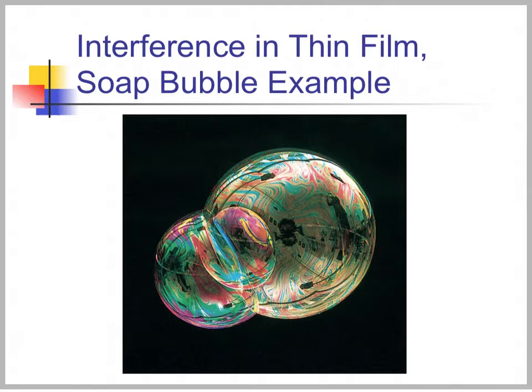Here we see an example of light reflected off of a thin film. These are some soap bubbles in air, and we see all sorts of different colors as the thickness of the thin film changes slightly, and as it changes slightly we're getting constructive interference for different wavelengths. And so in this area here we're getting constructive interference for the wavelength of red light, whereas in here we're getting constructive interference for green light. And as the thickness of the thin film changes, we see this swirling of colors.